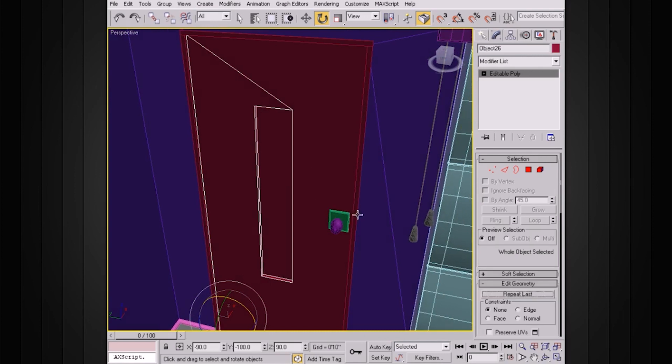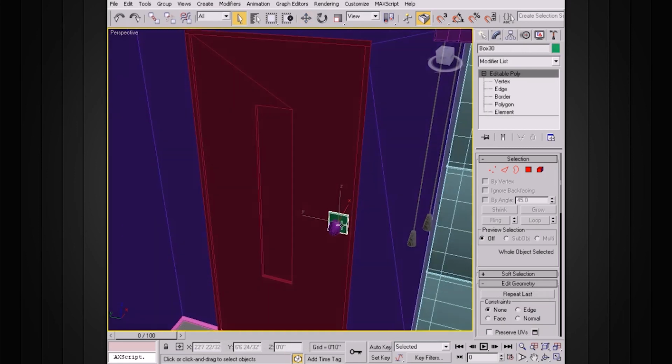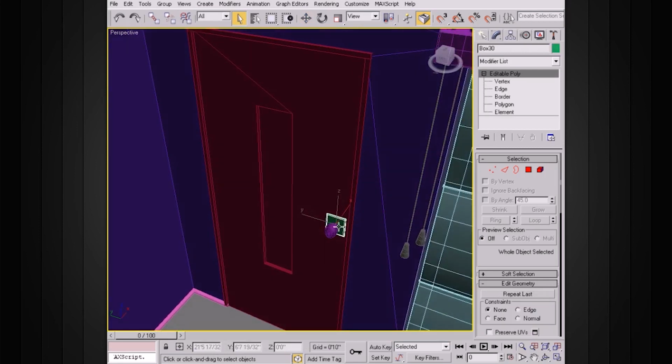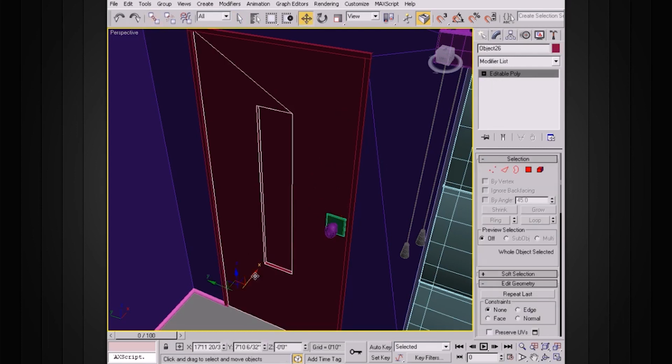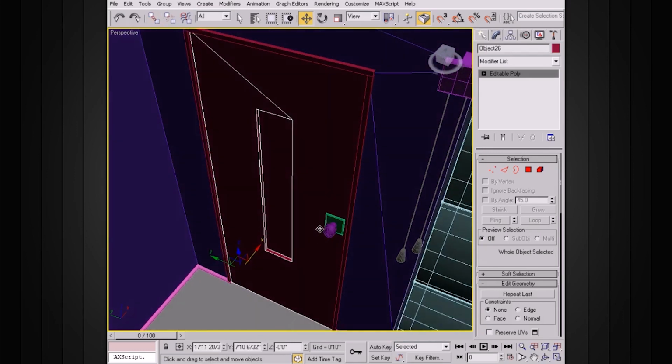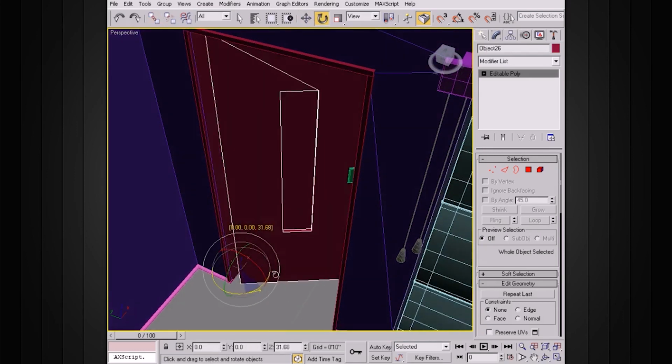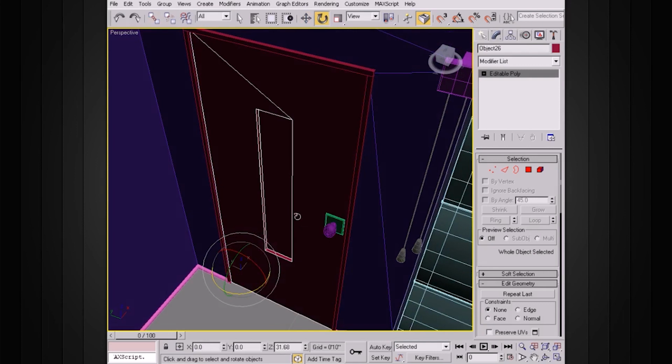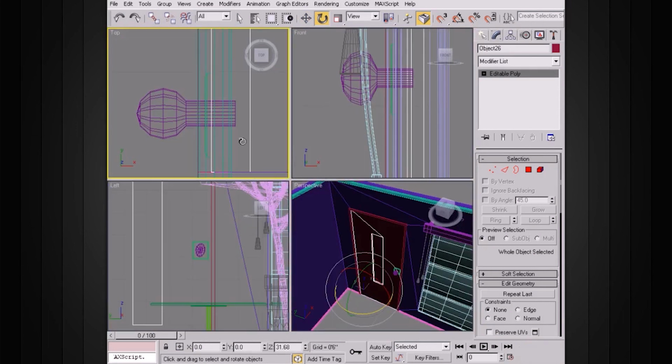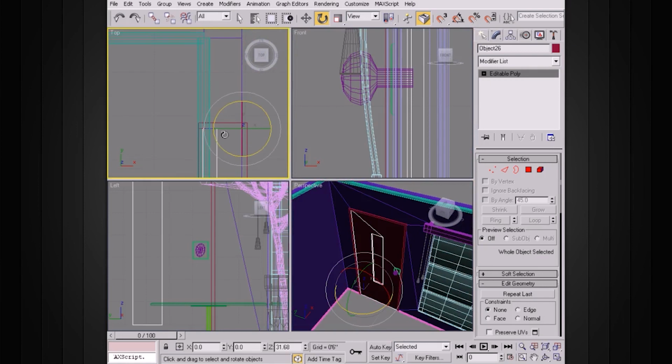So now we can either combine, we can either attach, or we can link these pieces up. So to link, simply select the box, and also the doorknob, and then we'll go to select and link, and I'll just drag from the child to the parent, and then from this over to this. So now if I go ahead and select this and move it around, that follows along. But let's look and see what happens if I rotate this. It's not really rotating how I want it to.